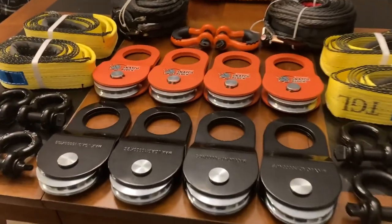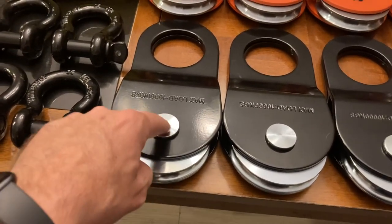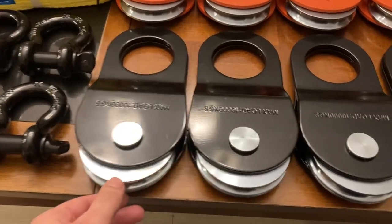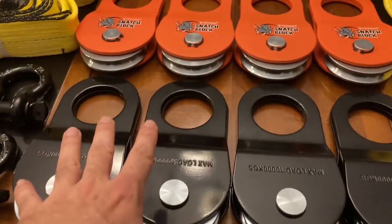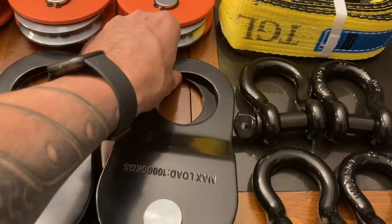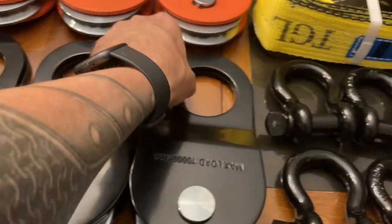Okay, starting here, just so everybody can see this, these are pulleys. Free spinning pulleys, and they have a grease fitting on the other side. These pulleys are good for, if you look, it's upside down, 10,000 kilograms, 22,000 pounds. I have eight of them. They split apart real quick so you can get the rope in and out. They open up all the way, and they close back up.